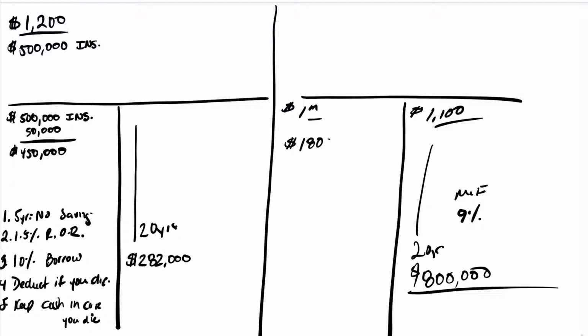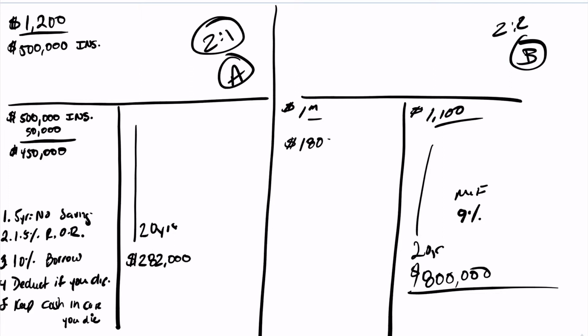Now, the reason why it's obviously a lot better on the right side versus the left side is because we also believe in saving and buying insurance and savings for the future, but we do it separate, not together. We do not bundle the products because when it's bundled, the insurance company is in control. When it's separate, the client is in control. So you're going to ask the client, "Mr. Client, what makes more sense, A or B?" B being the latter, the client's going to say B. And we'll say this is the reason why in A we call it 2 for 1, because you pay for 2, but you only get 1. And we call B 2 for 2, because you pay for 2 and you get 2.